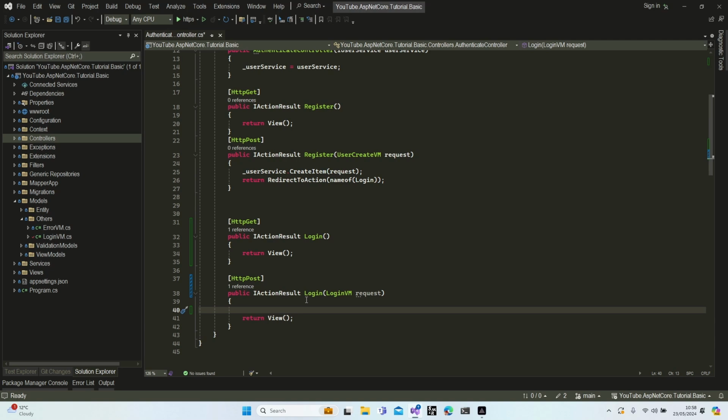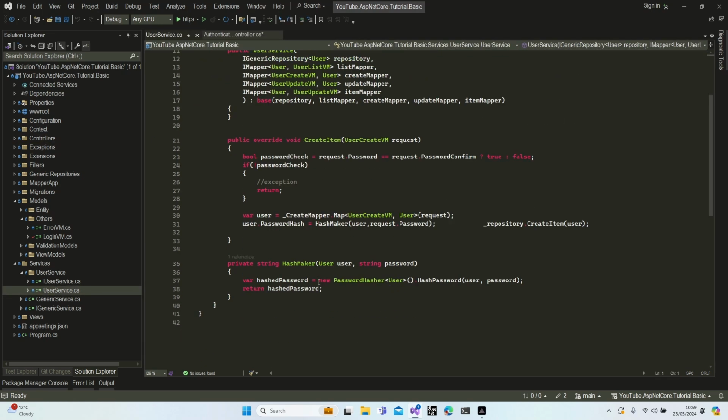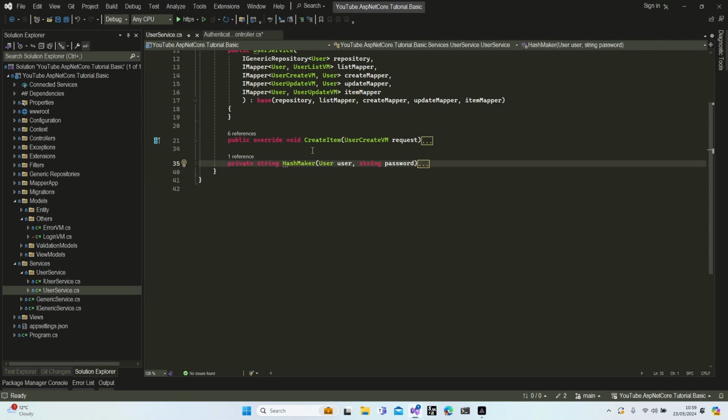Then let's build our services. So basically, we're going to make a password check, right? So I'm going to build a sign-in method in our services. Let's get back to our services and to user service. All right, this is private, so let's close it. Let's close this one as well.